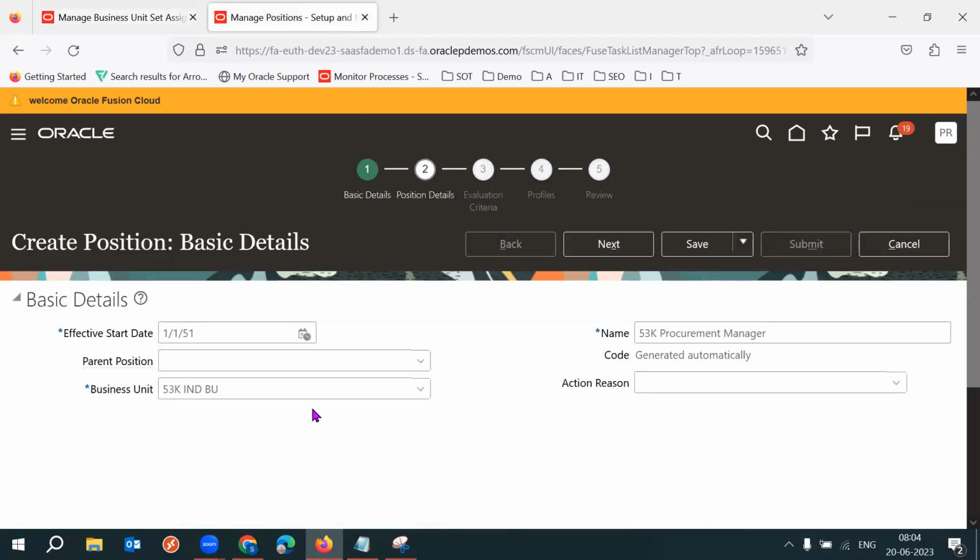So positions you are creating under business unit, you are not creating under reference data set. Suppose if you want to create the same position in some other BU, you have to repeat it again. You have to select that respective BU, either it's US BU or China BU or whatever, and then create again.